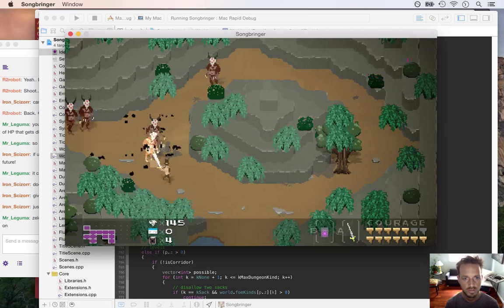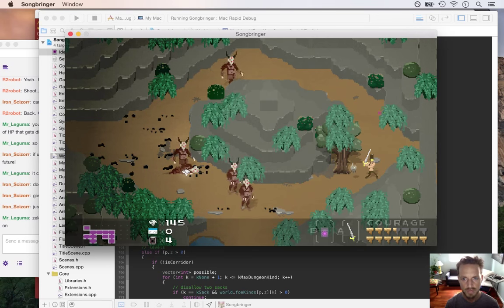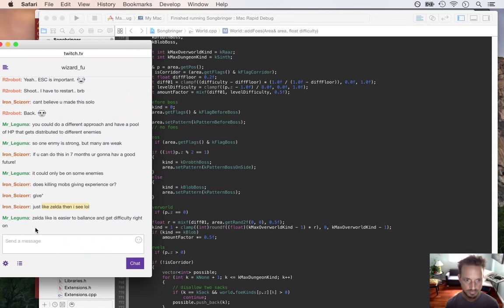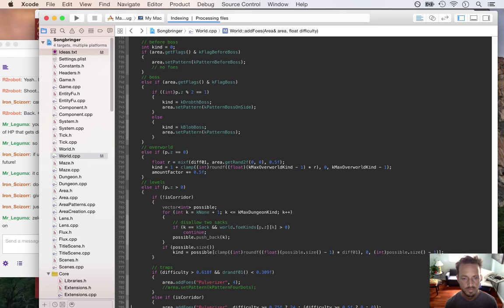This is a difficult one. I'm thinking that actually the amount factor should be halved for all of the overworld now. Yeah. Now that you mentioned it, it is. That's probably why I did it. It's more simple. All right, let's see if there are fewer enemies in that position we just left off from.